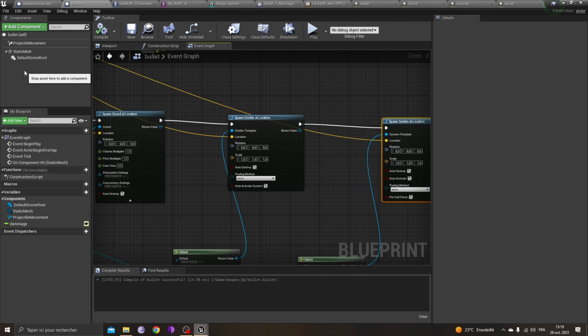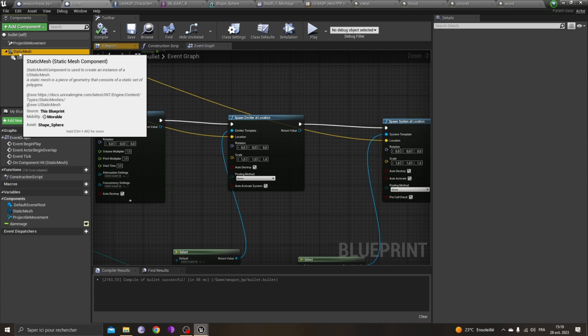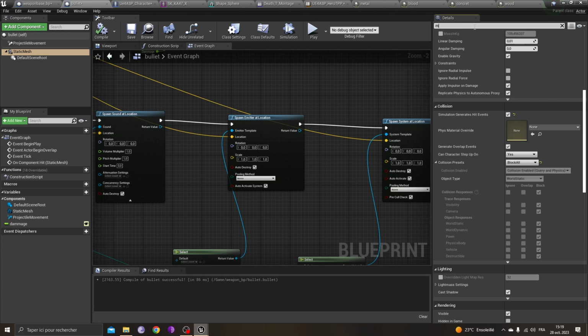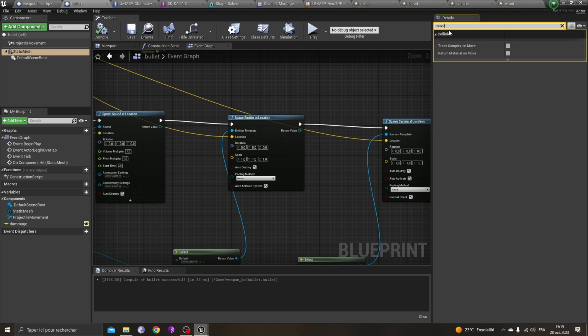Guys, something very important. Don't forget to check: you select static mesh, you type move, and you check return material on move. Because if it is a moving object, it will not return the physical material if you do not check this setting.